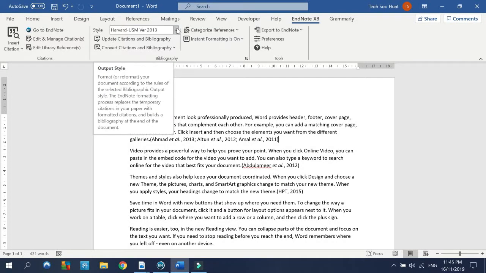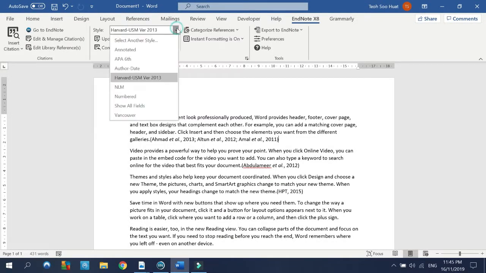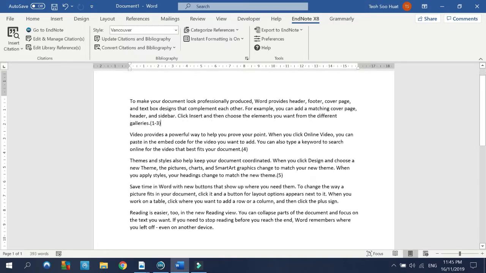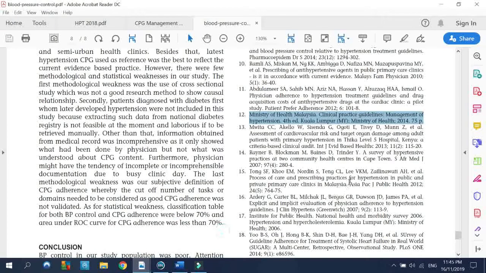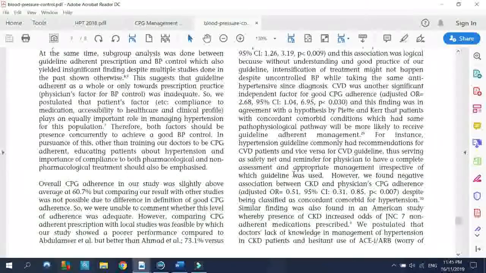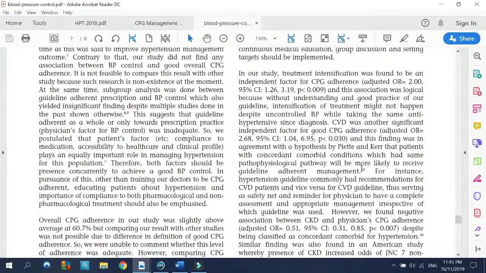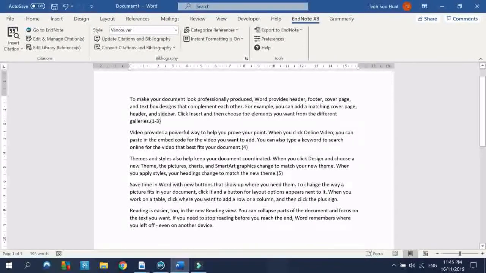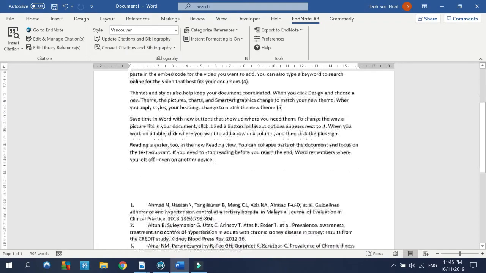So as I said, that journal requires you to use Vancouver. We shift back to Vancouver, and note that now we are using bracketed numbering, but in that particular journal they are using superscript as such, so we need editing. But remember what I told you before this, don't simply delete or edit the in-text citation, because the EndNote is still active, having their codes inside our Word.